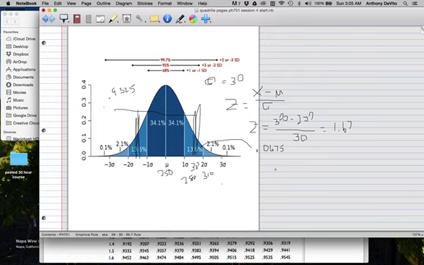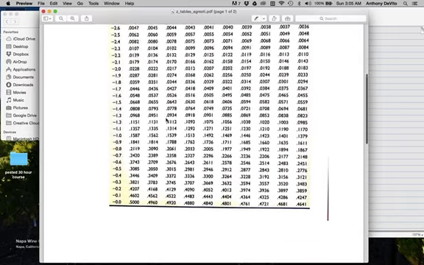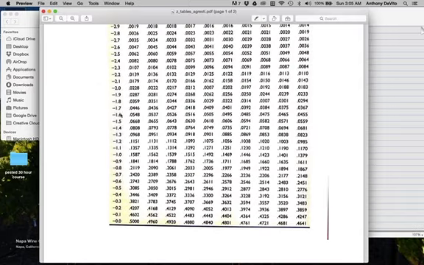So it's going to have, let's see, z is equal to 200 minus 250 over the standard deviation of 30. So it's going to be minus 1.67, right? So minus 1.67. What's the probability they will have spent less than that? Well, in fact, we kind of saw the converse of that, didn't we? Now let's look up minus 1.67. Minus 1.60, 1, 2, 3, 4, 5, 6, 7.